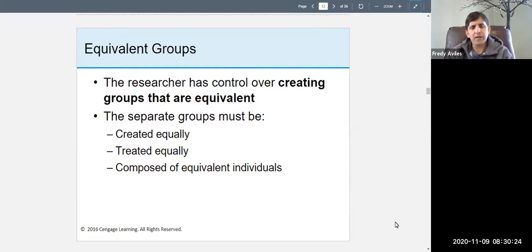Okay, so you need equivalent individuals. You need the same number. You need ethnicity assigned equivalently across groups, right? Gender, right? Sex, whatever you want to call it, age, all those things. You want equivalent groups so that you don't have this assignment bias. So you don't have these potential confounds.